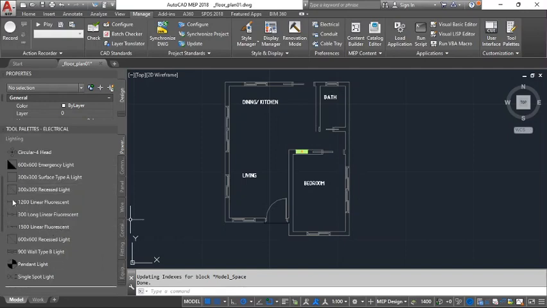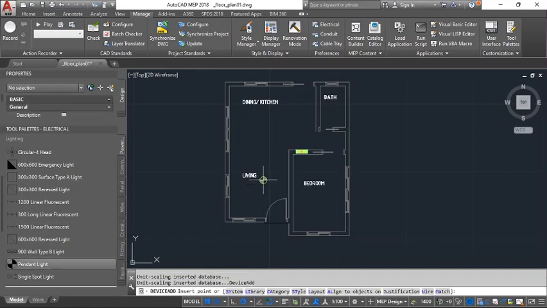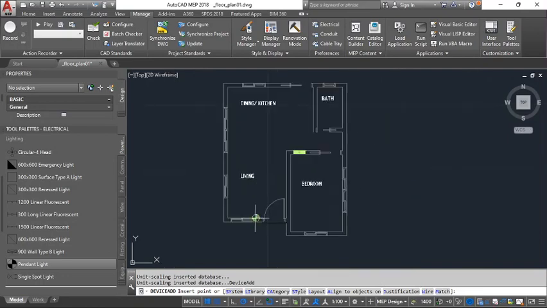So what we are going to go with is a pendant for the living room and a pendant for the bedroom, then use recessed for the rest. Okay, so this is the pendant for the living room. Click on it and there it is.